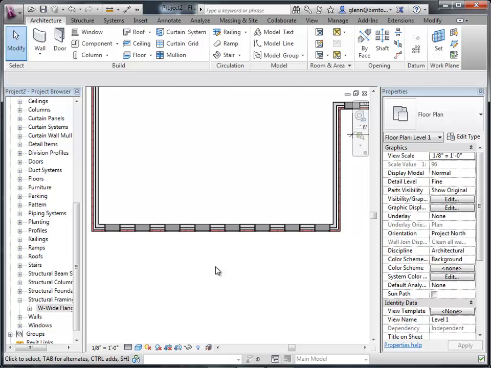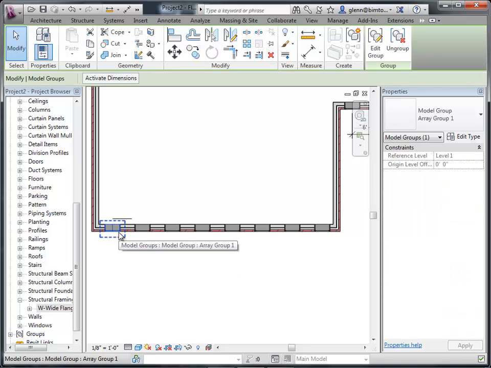On the array, you set the constraints to the two ends of that wall, is that right? How do you do that again? Well, actually, I just placed the two windows. So it's not actually to the end of the wall, it's to the center line of the window. So I'm still placing the windows independent of that.